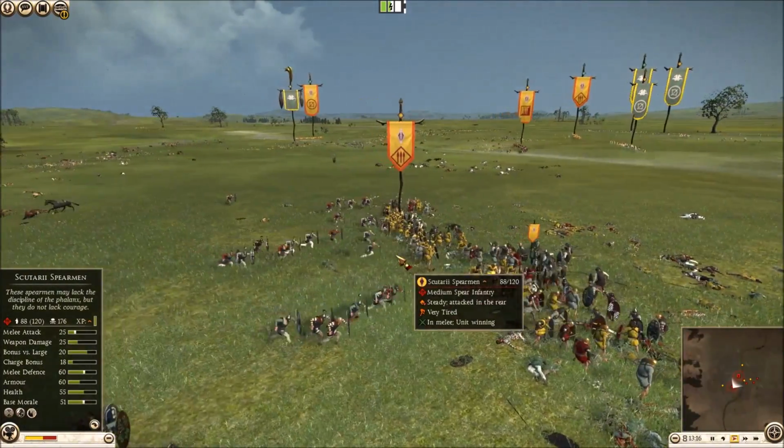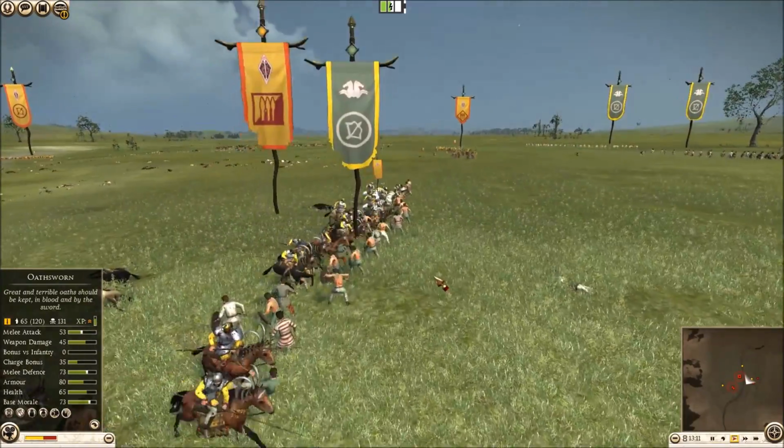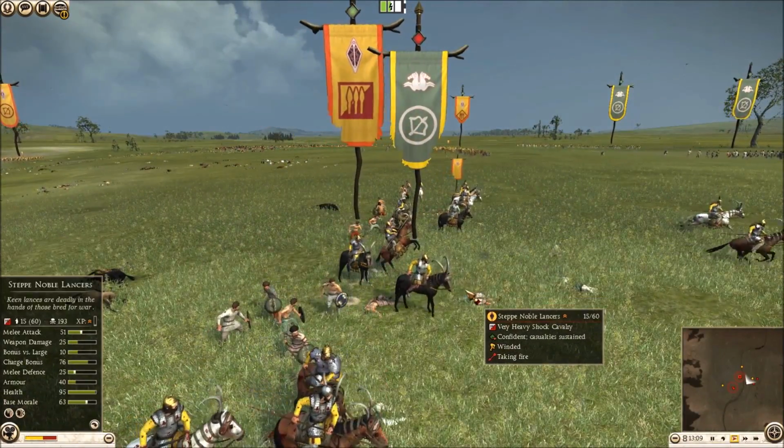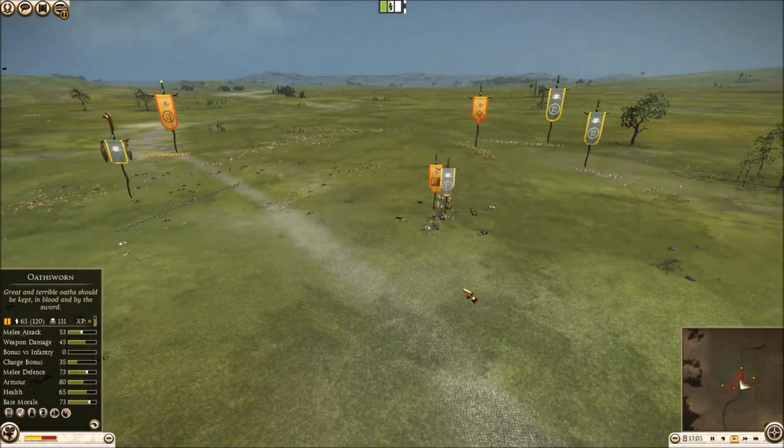I'm in a good position with my slingers now to get rear shots on them, so I'm using that to my advantage as well when they're coming after my cav and my Skitarii spearmen. I am getting the rear shots off, so that's going to do some good damage there.